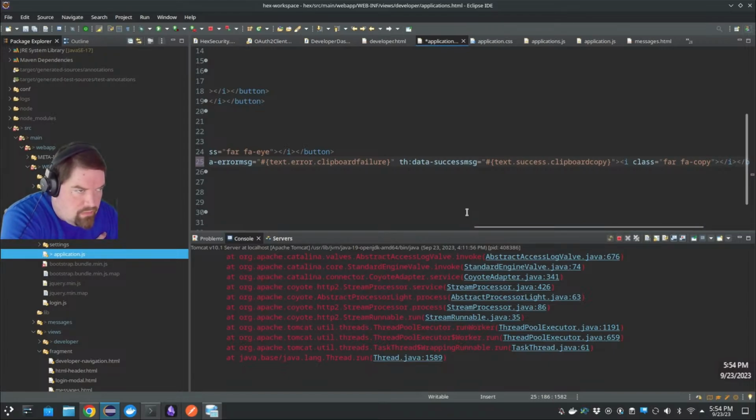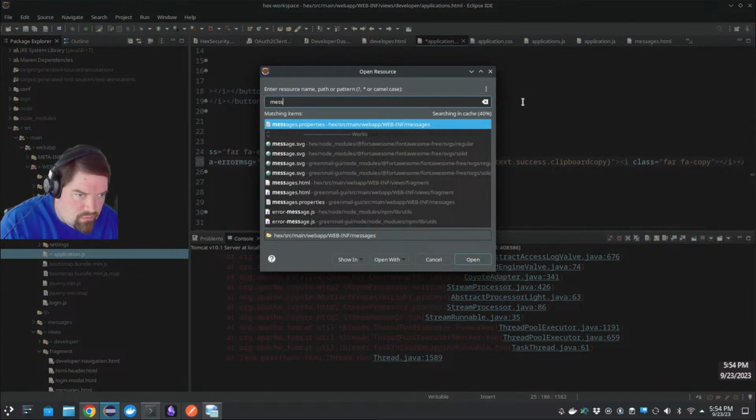Then you put those in messages properties.